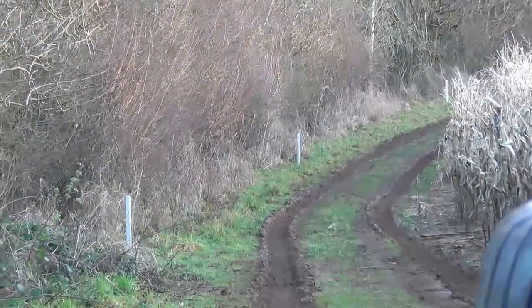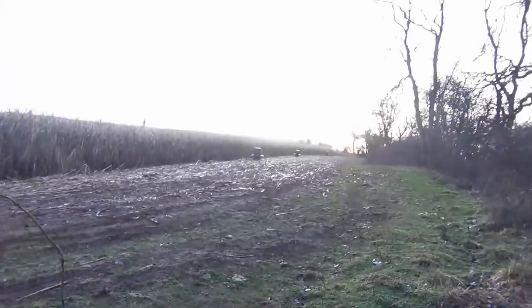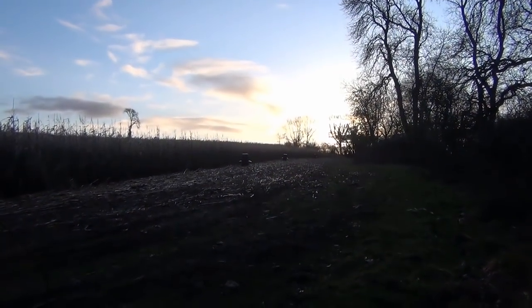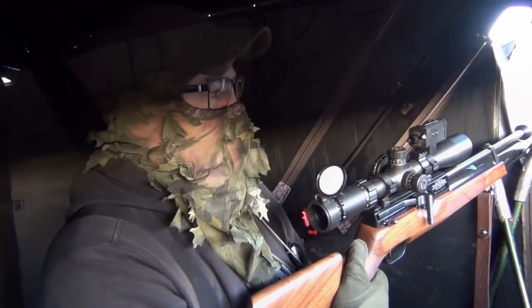45 yards. And if I come out, it's going to be a bit bright probably. It depends where the sun is. Up there, yeah, it is bright. There's a couple of feeders, but when we're finding that they don't stop. Yeah, they're running straight out of the woods into the maze. Yeah, so we're having better luck on this side, aren't we? Yeah, they're feeding in the maze and coming out of the maze.